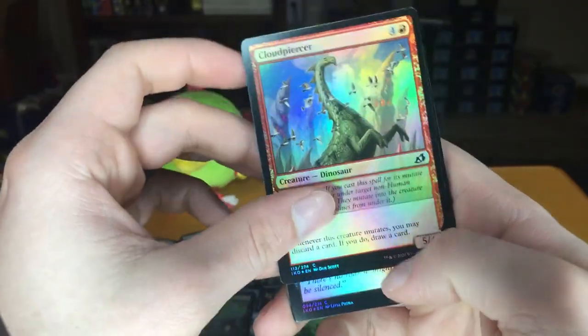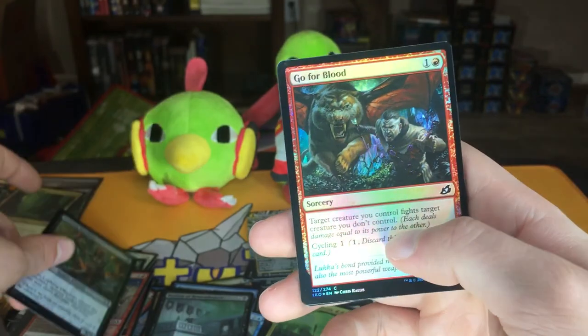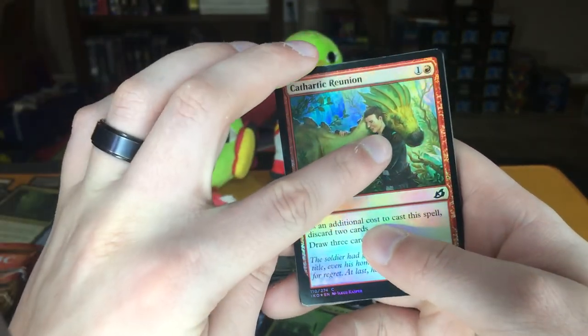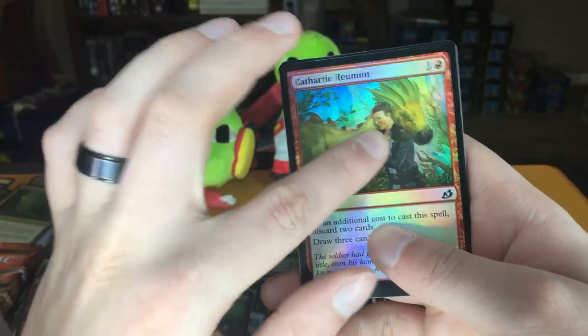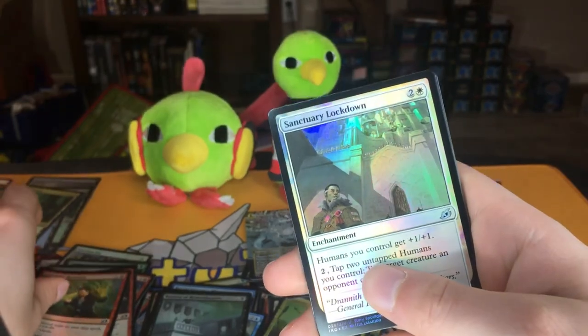Oh, we got a regular Cloud Piercer. Cool card. I think Cloud Piercer should have been more powerful than he was. There he is! It's that boy. Yeah, it's Tosh.0. He's come to Magic.